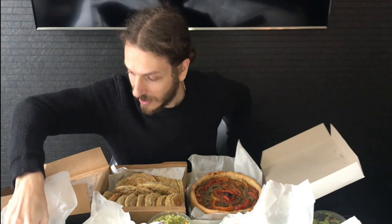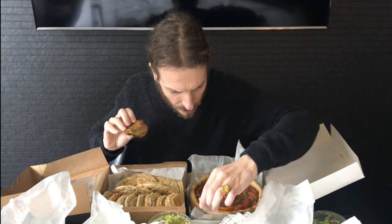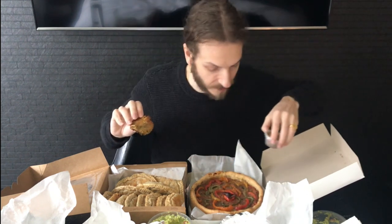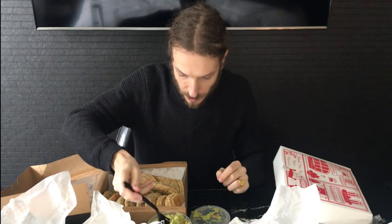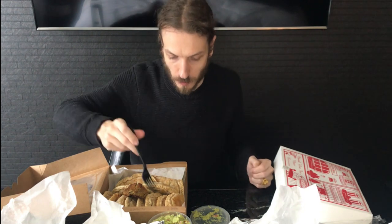Apple pie is what I want, but we'll save that for last. Let's try the tortitas. Can I eat this with my hand? Let's try eating this with my hand. Is this salsa all the same? Okay, I'm gonna move the pizza out of the way and also put the lid on it for a minute. And put some of this guac on top. First, I'm just gonna taste the guac. Why not? It's hard to go wrong with guac, I mean.